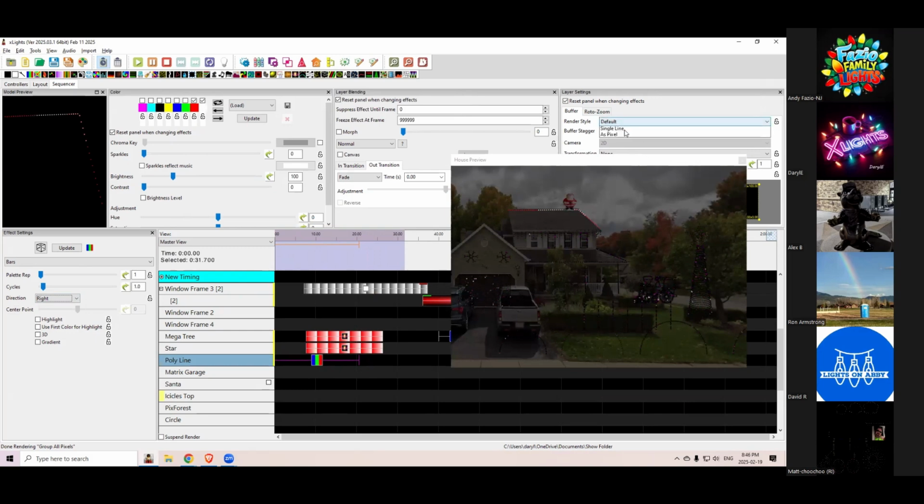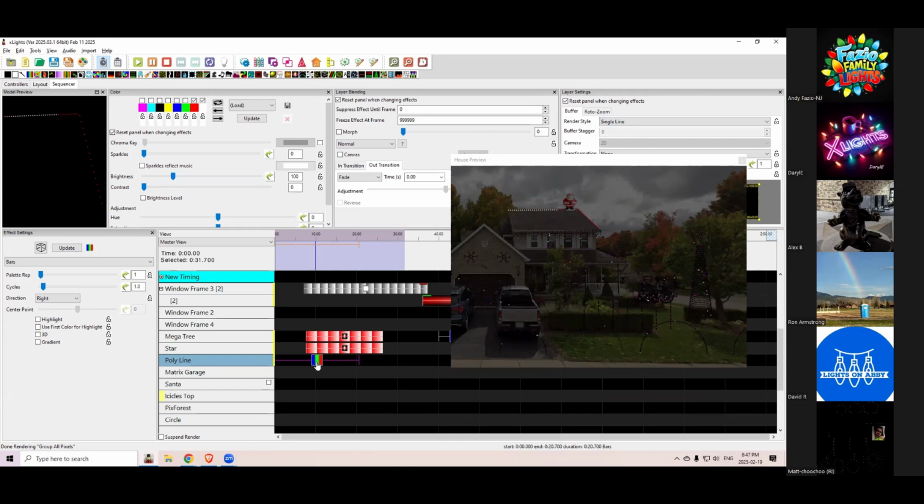But if you said per preview, it's going to be treated like a grid. It's going to say, this is what the polyline looks like. And it'll be treated slightly different. And if I go to single line, it will put it back as though it's one solid line of effects.